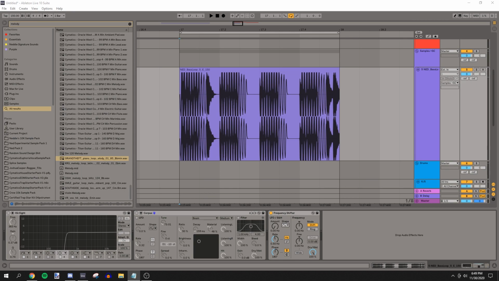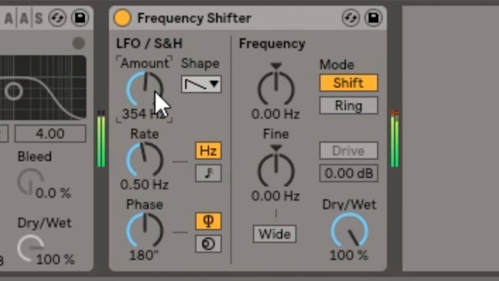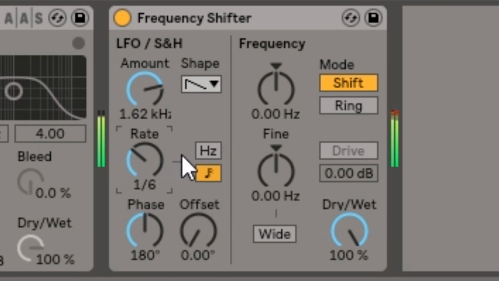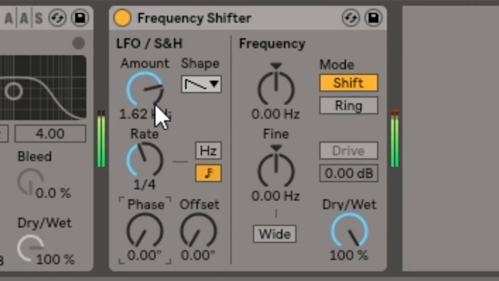Some other stuff you could try out is using the LFO. It'll frequency shift it in whatever pattern you choose by the amount you choose. The amount is just like the fine knob, and the rate controls how fast it shifts around, which you can set to match with your track's BPM. The phase will do some weird panning. I usually just leave that on 0 degrees since I don't want to get stereo from the LFO.